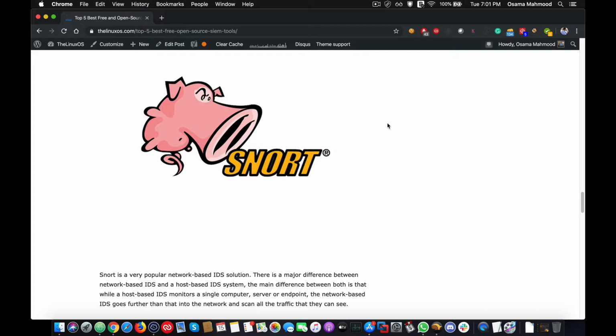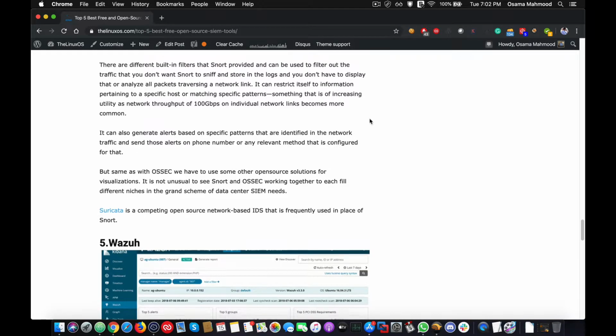So it gives a better understanding of the organization's network level monitoring that can be done using Snort, and it enriches the dataset that you are already getting from the SIEM solution, and then combining it with Snort, you can get a better understanding of the security posture of the organization.